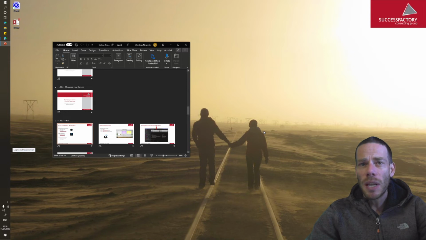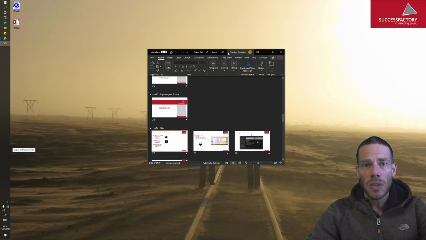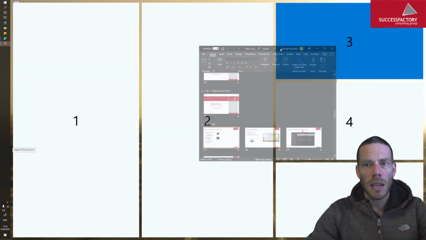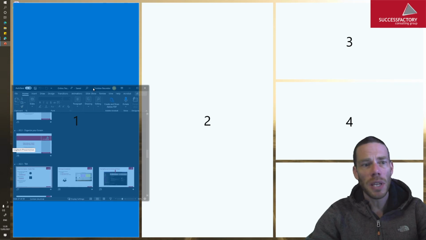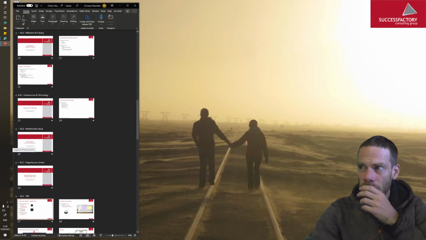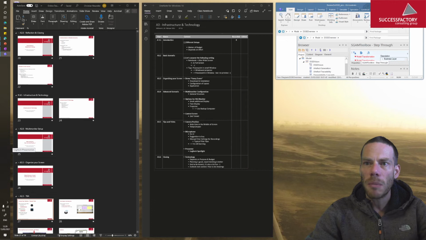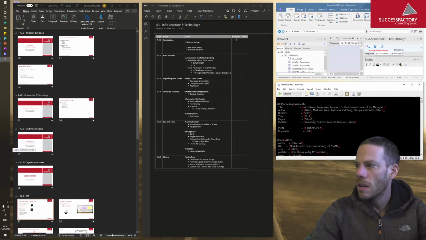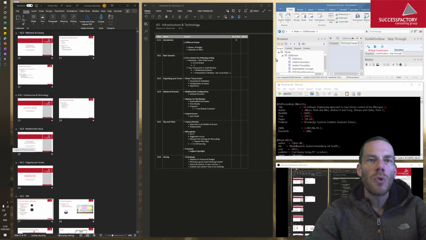When creating the layout, I already had in mind how my monitor should look. So I said on the left side, I would like to have a pillar with the sorting order of the slides. So I'm dragging the window and holding the shift button, and now you already see the different zones. Now I can just place the window here, leave the mouse, and there we have it. Same thing I'm doing with my OneNote. This is where I have my notes, my cheat sheet for the training. And then let's say we have some other windows that I need during the training. I place them here, maybe some text editor, and I'm running short on windows. Let's take the preview window, doesn't matter. Okay. And now I already have a structure that is pretty much organized.